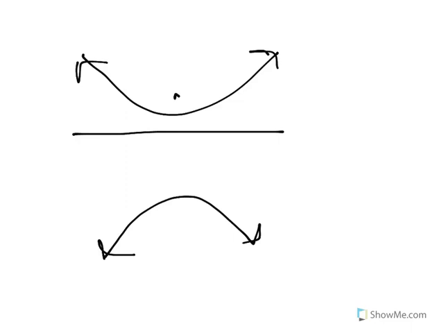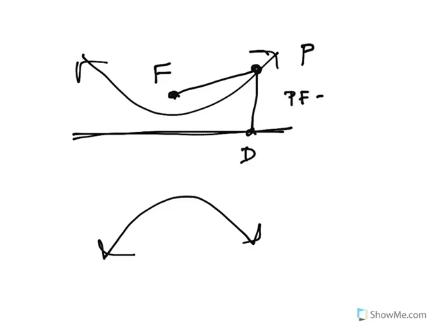Here's a picture of a hyperbola. It's got a focus over here, and a directrix over here, and it's got some eccentricity. Maybe it's around 2, maybe a little bit less. But there is an eccentricity. And when you have a hyperbola and a focus and a directrix, if I call this point P, and I call this F, and I call this point D, it will be a fact that PF will equal E times PD.